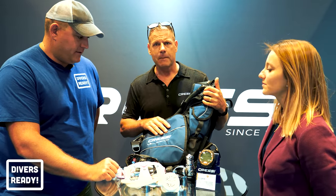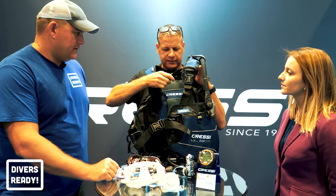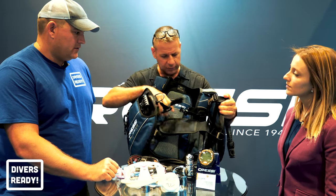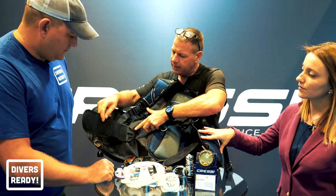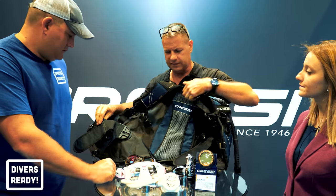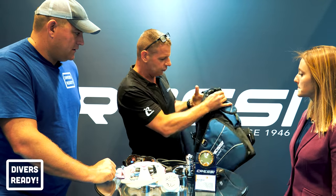Appreciate that. This is like the Travelite. It's a great BCD. I'm sure we do well, but there's a few changes. It has a semi-rigid backplate, so it's lightweighted, but it's still semi-rigid, strong enough. But if you look at the cummerbund, it has a beautiful pivoting system in here that you can easily unclick, put another size on, so you can make it fit the way you want it. I think the style is beautiful. Obviously, it has trim pockets and all the features as you are used from Cressy.